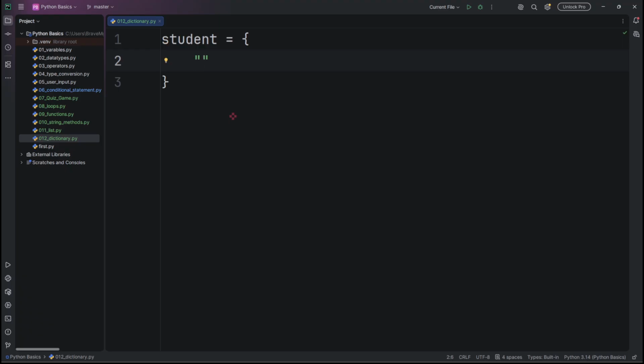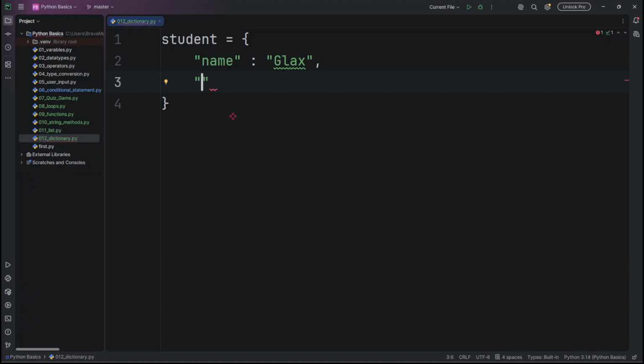So in double quotes, you pass in the name, and then you have to put a colon to set what the student's name would be. Now let's pretend the student name is called Glax. All right, so then the next thing we are going to want to have is the student age. So you want to put in a comma after everything you've typed, and then press enter to jump to the next line.